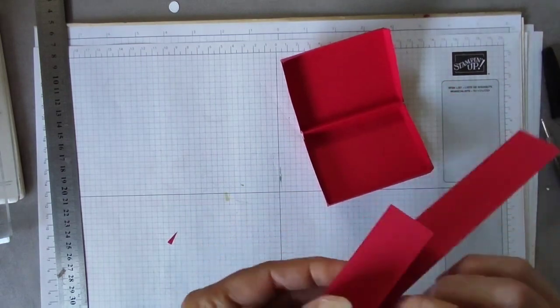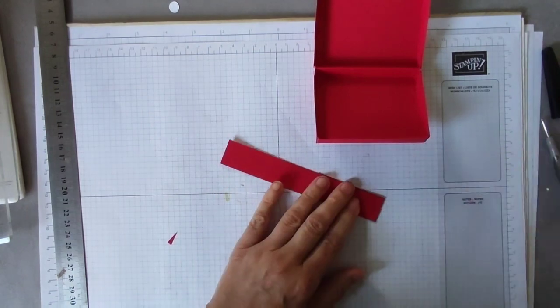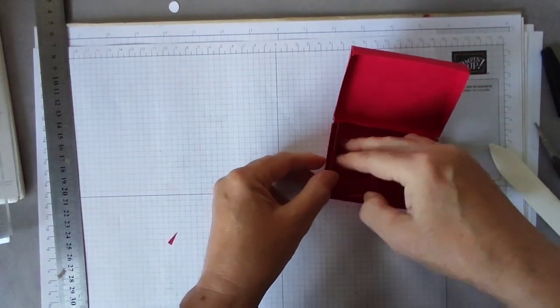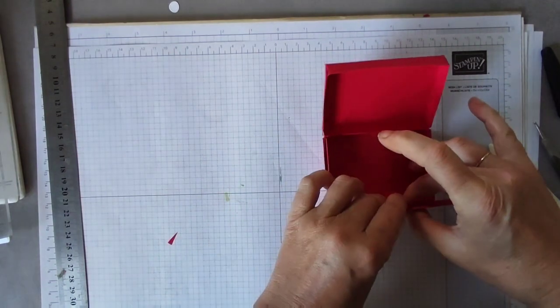put it on the inside, fold for the corner. So if I'm doing it this way, you get a good fit.